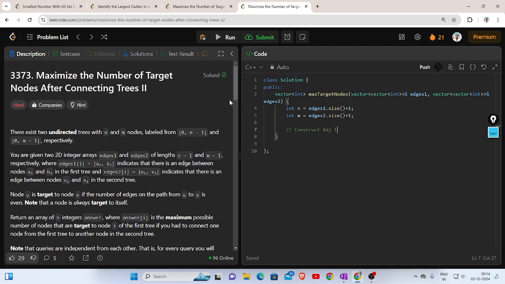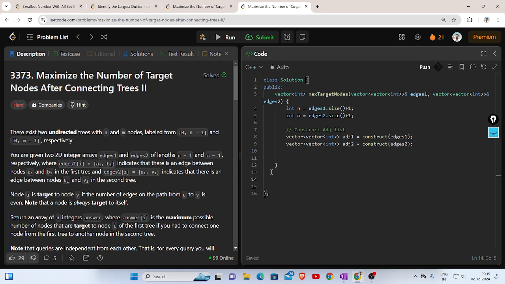Let's have a vector of vector of int, which is adjacency 1. Let's construct it. So the construct function will return me the adjacency list, which will be constructed upon these edges 1 and edges 2 for list 2.